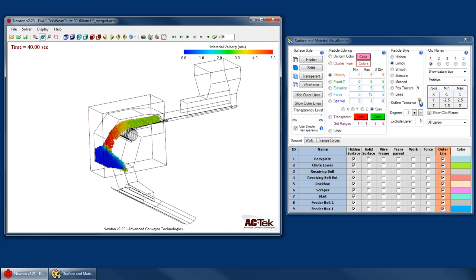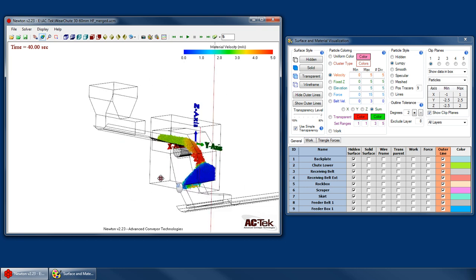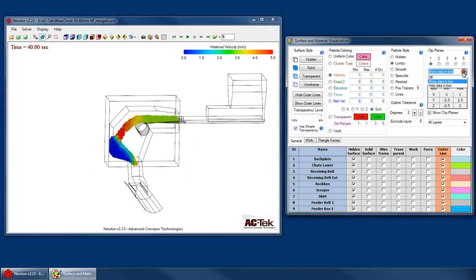Or what if, a common thing that we do when we're creating these simulations for our clients, is we don't want to show the client this drop box because the material is coming on a conveyor belt. It's not being dropped right here next to the chute. That's unrealistic. We don't want the client to see that. So what we would do is turn off these clip planes here.